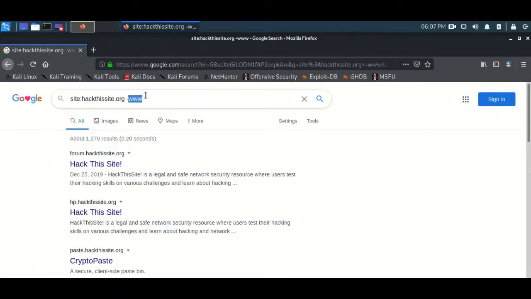So it could also be, let's say I want to find some sensitive files that are in this hackthisite.org. Now the thing is, some developers while working, they might leave a few sensitive files in a website, and maybe those files are not actually meant for public view. So if we are lucky, we might be able to find those files, and Google is there to help you.